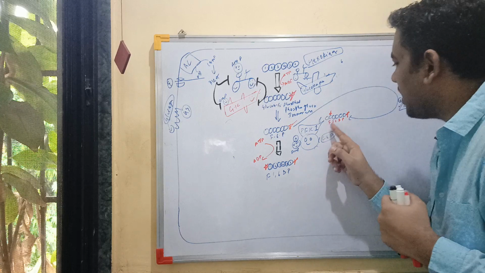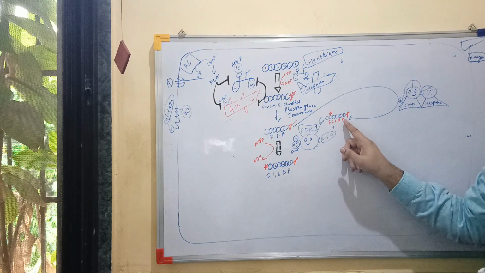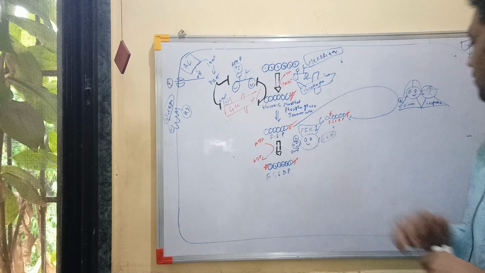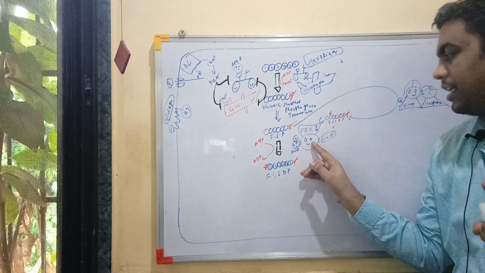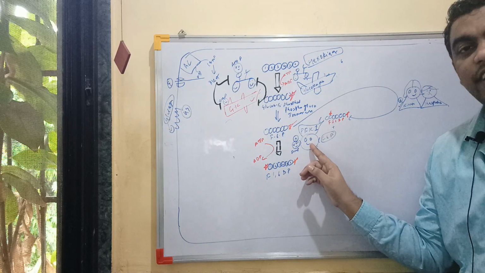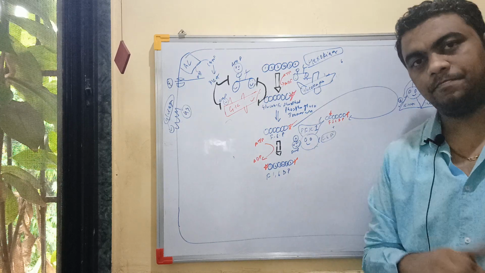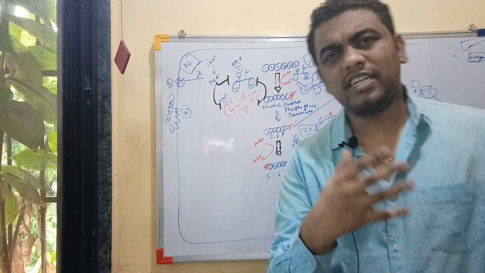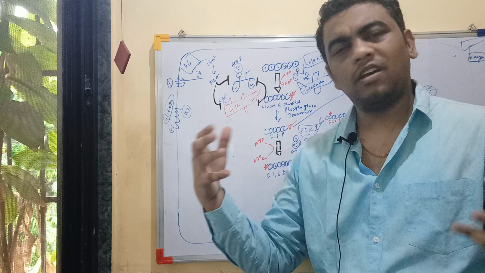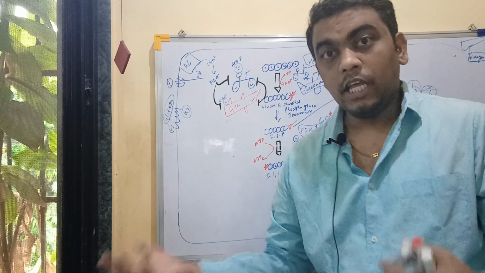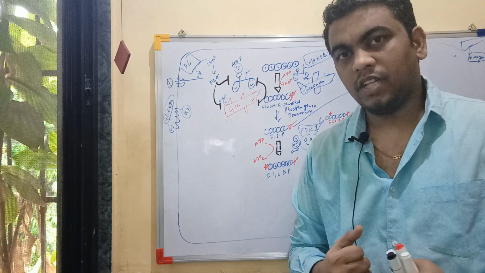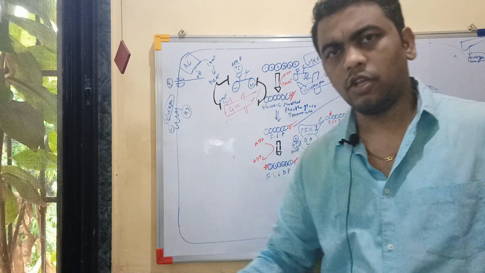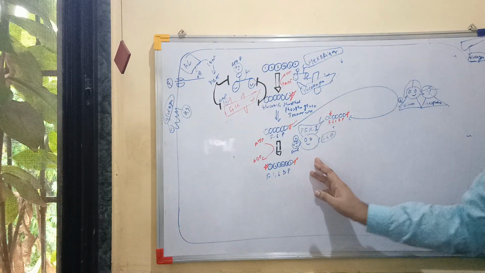And what is the advantage of making fructose 2,6-bisphosphate? Because this is the master regulator of phosphofructokinase 1. It will increase the activity of this enzyme many-fold. This enzyme was earlier taking 10 molecules of fructose 6-phosphate and converting 10 molecules of fructose 1,6-bisphosphate. But when fructose 2,6-bisphosphate comes, it can take 100 molecules of fructose 6-phosphate and convert 100 molecules into fructose 1,6-bisphosphate. So the enzyme activity is increased over here.